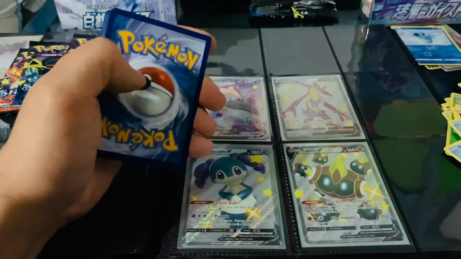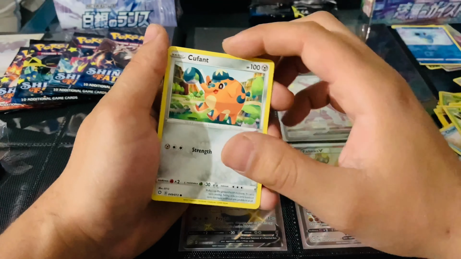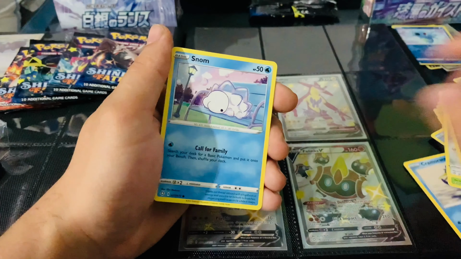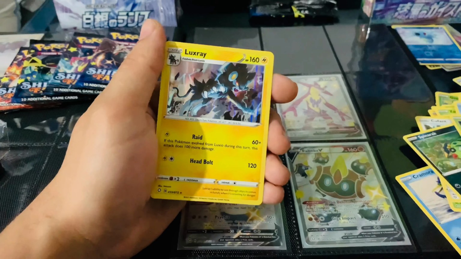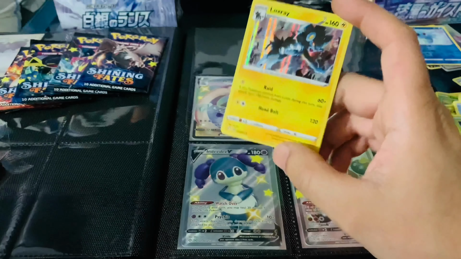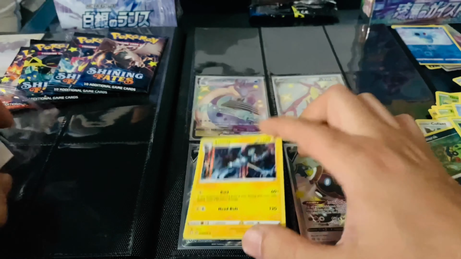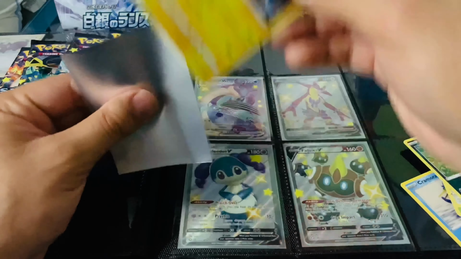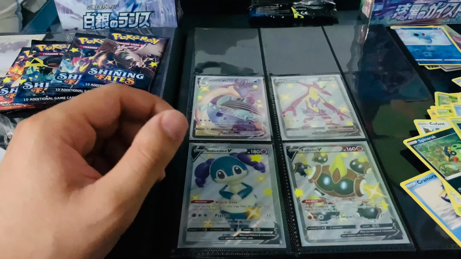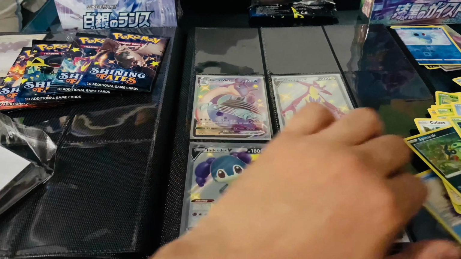I don't know what it is with Charizard being really, really nice. Charizard is cool. Blastoise is better, in my opinion. Water beats fire, I'm just saying. Another Luxio. Luxray, sorry. It's gonna be another one for the giveaway. There it is.